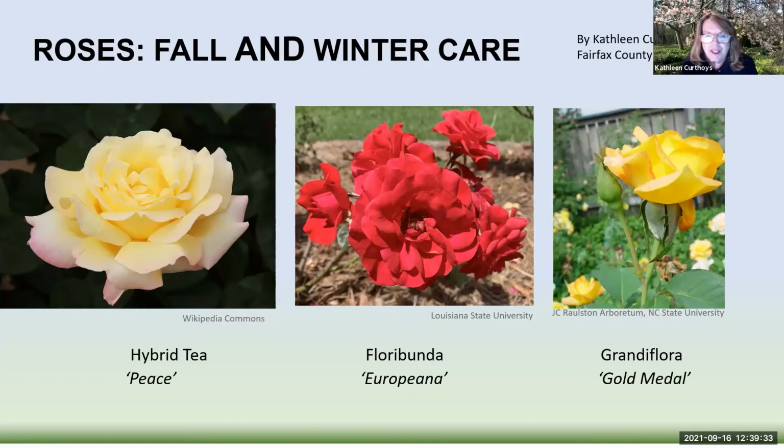And first, here's a look at some of the most commonly grown types of roses for the garden. Here you can see an example of a hybrid tea on the left, then at the center, a floribunda, and then at the right, a grandiflora. And other types of roses for the garden include climbers, ramblers, tree roses, and miniatures.